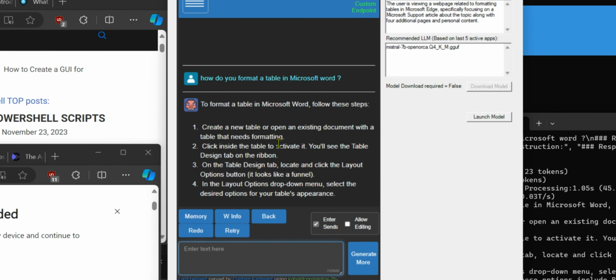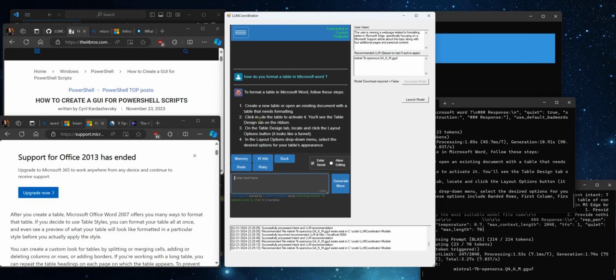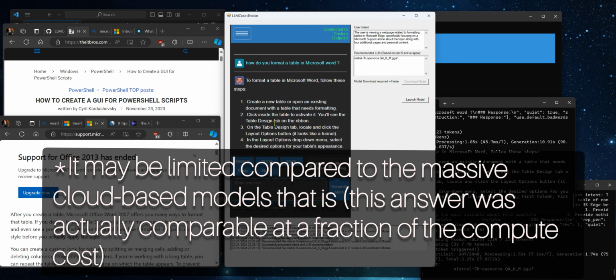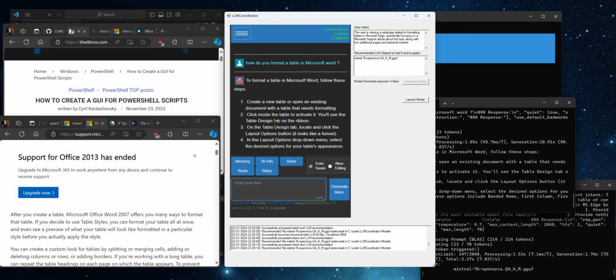I should zoom out. Yeah, it gives you a pretty good response, but keep in mind that it's limited. So the idea here is to have a Word specialist, an Excel specialist, a programming specialist, and etc. And through this coordinator logic handler, just load them dynamically. Anyway, that's all I wanted to show. Cheers.